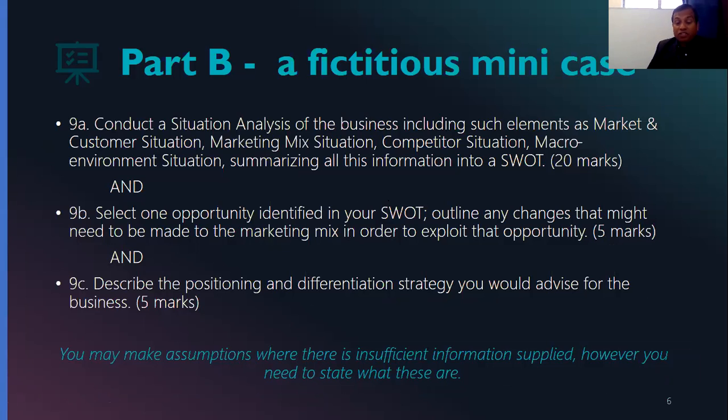So what about the market and customer situation? Yes, they talked about the market and customer aspects. Marketing mix situation, which I tried to cover partially. Competitor situation, yes, they talked about, even though it is a mini case, the competitive challenges. And some of the macro environment situation, we need to find out what demographic challenges, or what sort of political or legal or environmental challenges are in the macro environment situation. So you could relate this one with this case.